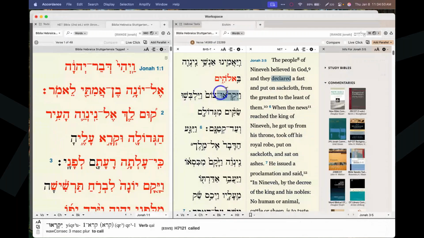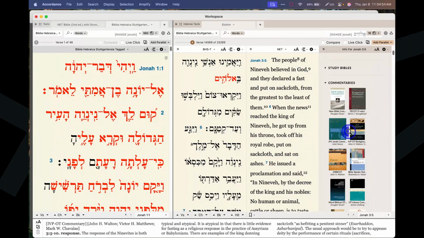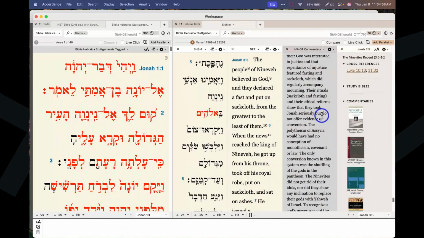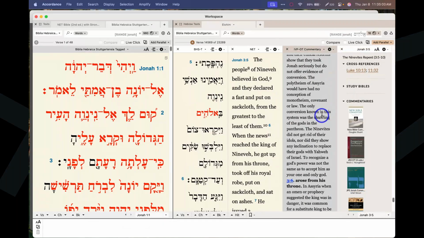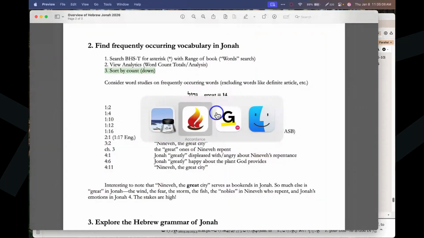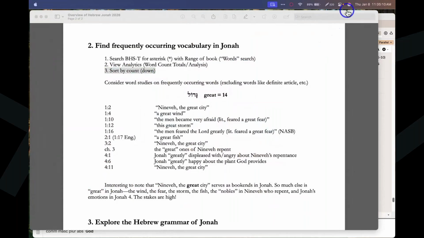Certainly Youngblood in his commentary is suggesting that, and you'll see some other commentaries that will address that particular point. But many commentaries may not. They may just take this as confession and belief, and it just happens to be a different name. So great question. I think the way to do more justice is just further study. Yeah, here's a comment: Yahweh is never used with the Ninevites. That's interesting, and again, we might ask why, which could have any number of answers.